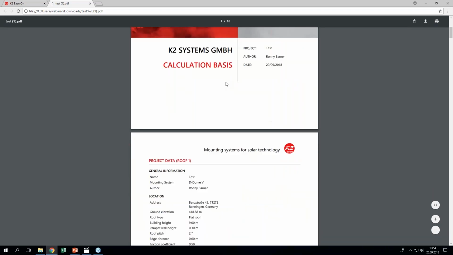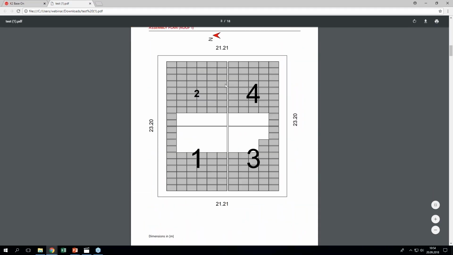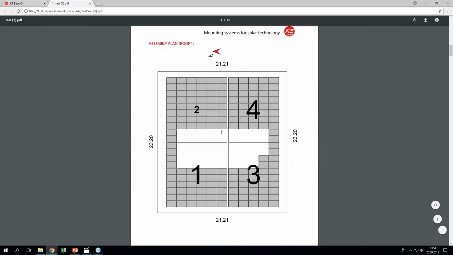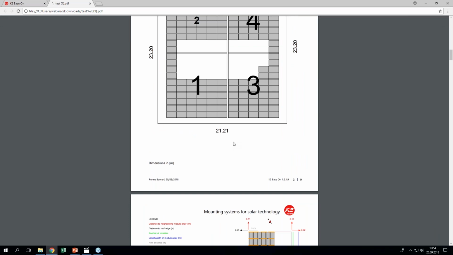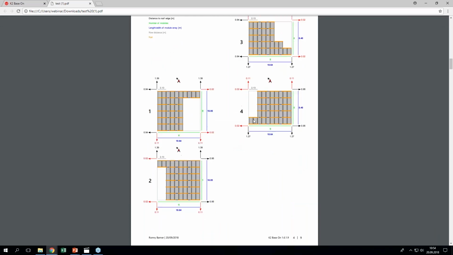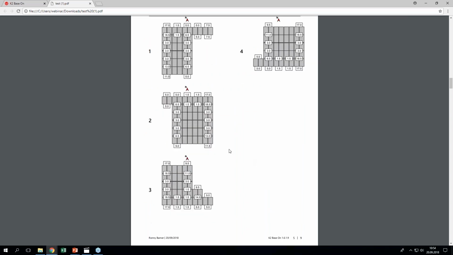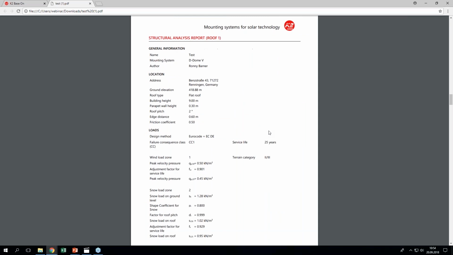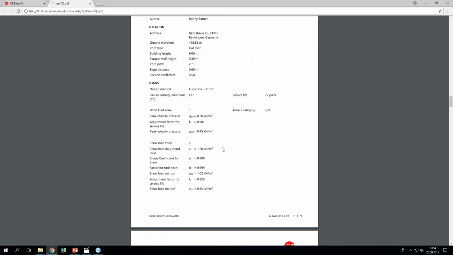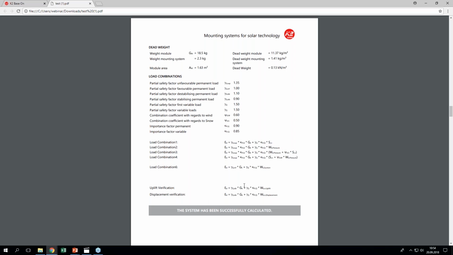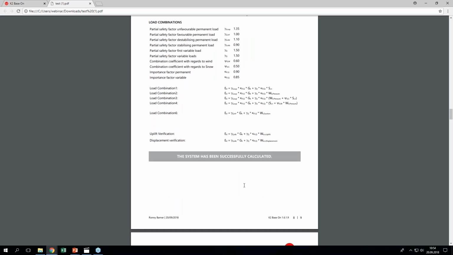And yes, here we have first our project data. Then we have the module design and measurements for all the module fields, ballast, and some calculation, loads, static report, and here the information that the system has been successfully calculated.